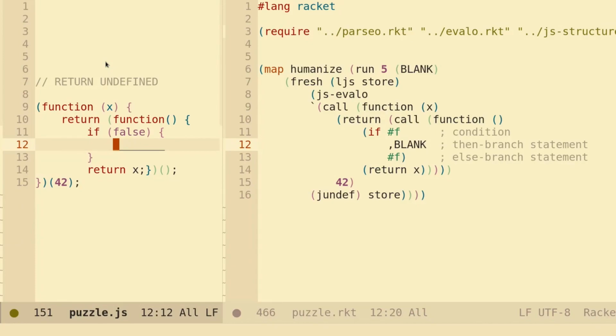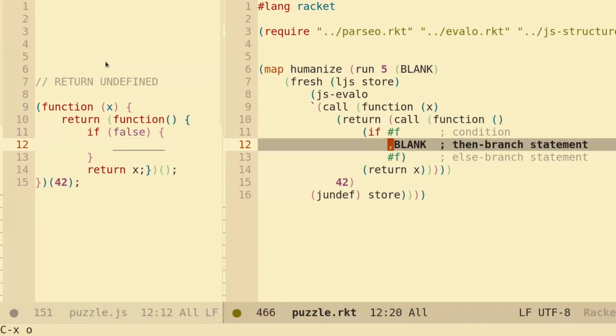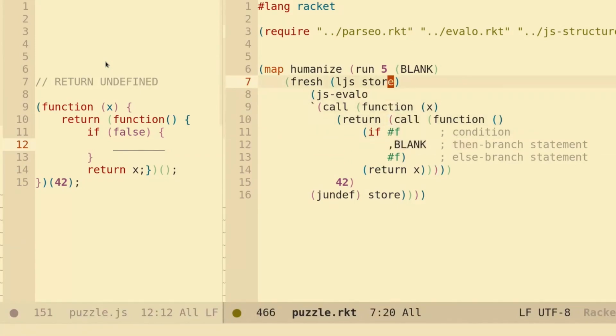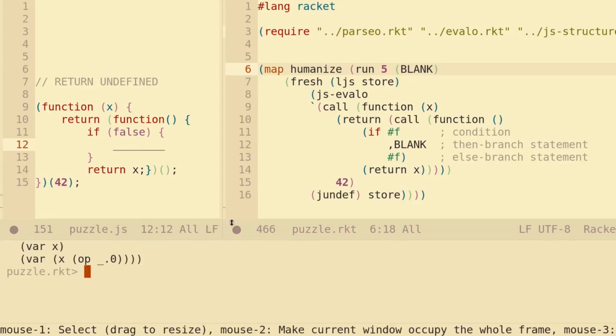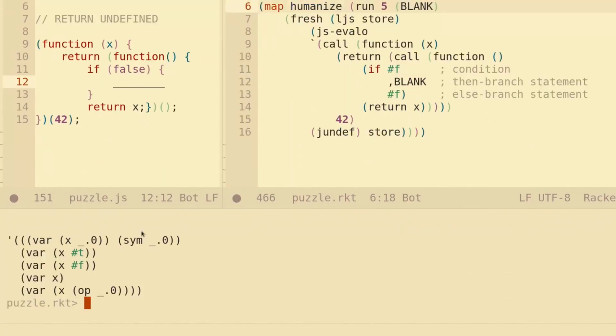In most programming languages, this would not be possible, but for better or for worse, that's not the case for JavaScript. I'll give you some time to think while the interpreter is synthesizing a solution. We'll actually synthesize 5, but there are many more than that. Okay, 3, 2, 1. Come on, please. Okay, we get back our results. The one I want to focus on is the simplest one, var x for now.